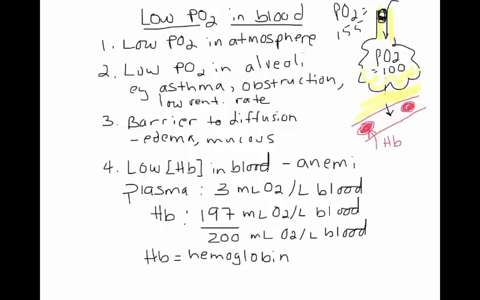And there's lots of different kinds of anemia. You could have iron deficiency anemia. If you don't have enough iron in your diet, you don't make enough hemoglobin and enough red blood cells. But there's lots of other forms of anemia that involve mutations in the gene coding for hemoglobin, and all of those types of anemia will affect the oxygen carrying capacity of blood. So tune in for the next video on the oxygen hemoglobin saturation curve.